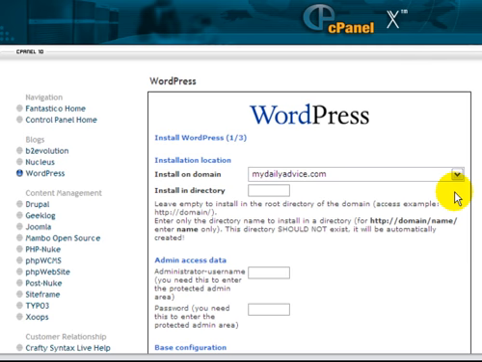Basically, what's going to happen is if I leave this blank, and leave it as the way you see it right now, if you were to type in this domain name, it'll take you directly to the WordPress blog. If I want to, let's say, make this a sales page, like I have a sales page that when you type in mydailyadvice.com, it's going to sell you on a product. If I wanted to create a different area in my website dedicated to a blog for my customers, I could create it in a directory here, and I can name it blog. What happens is if I type in blog here, and you were to type in mydailyadvice.com into the URL up here, you would go directly to my sales page.